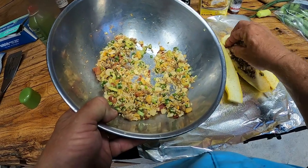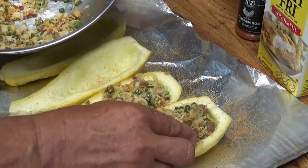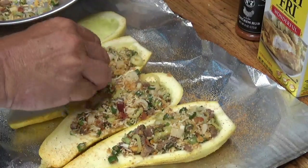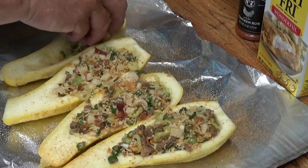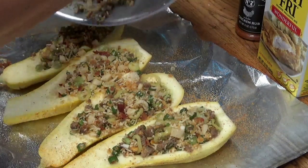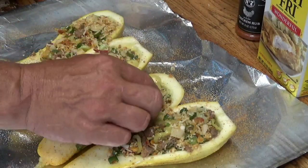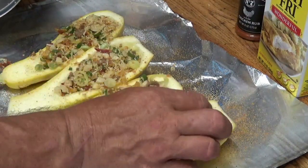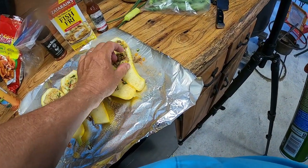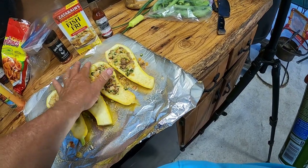Now it's just a matter of filling up those cavities with the stuffing mixture. If you have any left over, you can always put it on a piece of bread and throw it in the oven — it's going to be awesome too. We'll have just about the right amount for the four squash. Put it right on top and make sure everything is contained on a piece of aluminum foil — that's going to make it easier to transfer to the grill. Today we're using the Pit Boss pellet grill, though you could do this on a Weber kettle or a variety of other equipment. We went ahead and fired up the Pit Boss since we knew we had plenty of pellets.